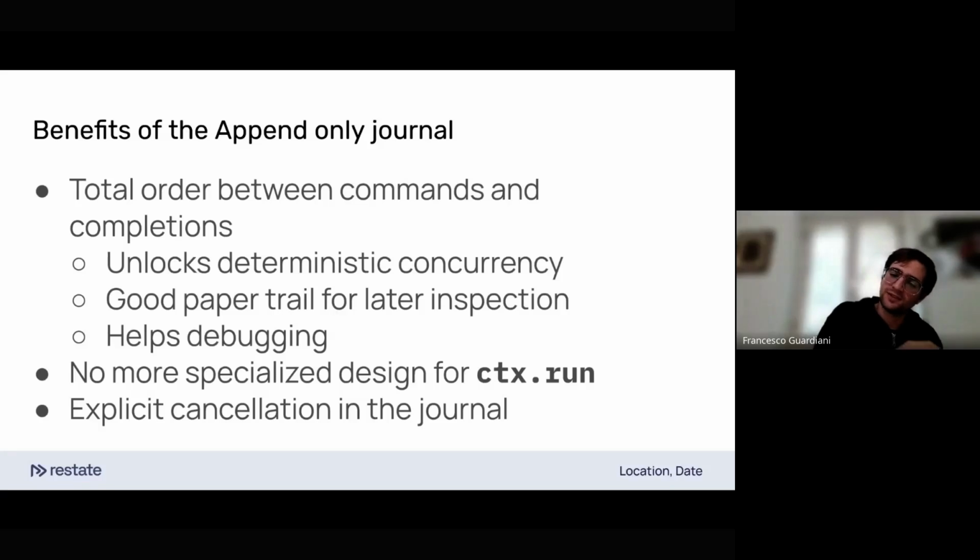This is very important because thanks to this, context.run now works fine when it interplays with all the other Restate features. Before, we had this issue where context.run did not work when you used cancellation, while now it works completely fine, as any other functionality inside the context. And the last thing that I showed you already in one of the demos is that cancellation is now a message that you see explicitly in the journal. When you open the journal view, you see cancellation happening here, and that's very helpful.